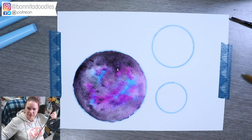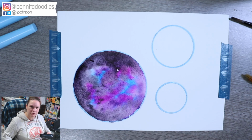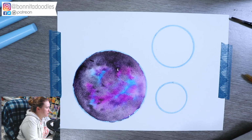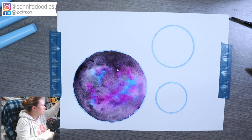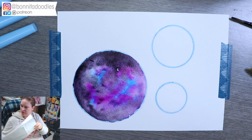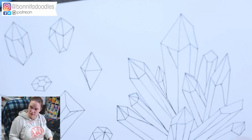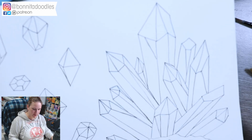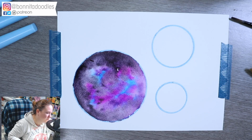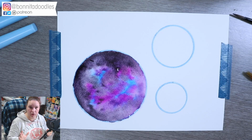Hi Brian, Crystal, guys. Well, saying that, why don't we do some geodes? I found some old drawings I did while I was tidying up, and in there are my old sketches of the geodes. Remember I did the tutorial on practicing? I might do some galaxy geodes. What do you reckon, guys? I've finished these and yeah, I'm quite tempted to do that. Right, hairdryer's going on, be warned.